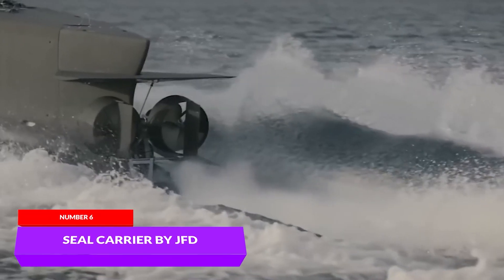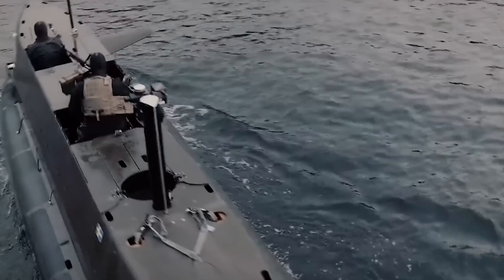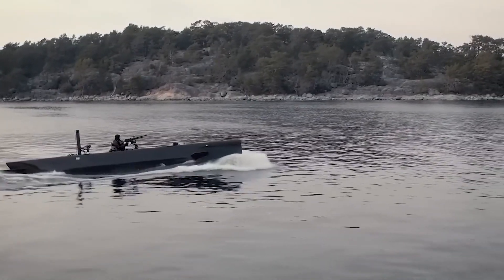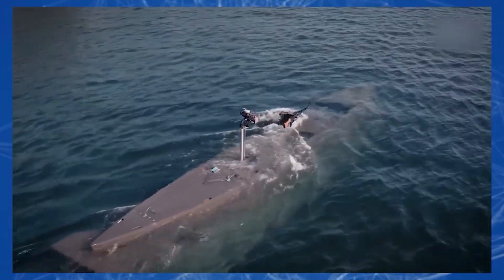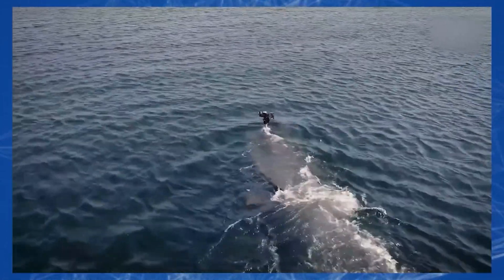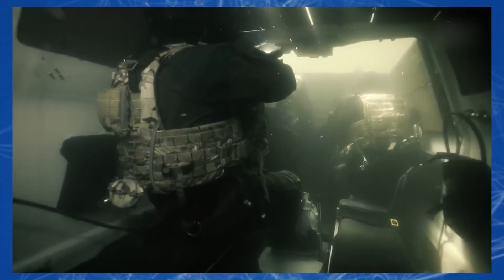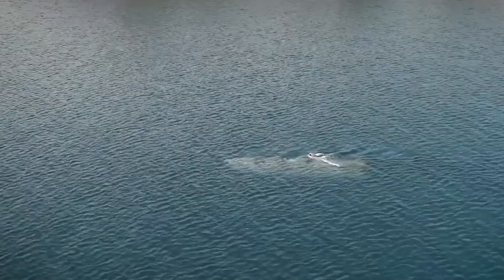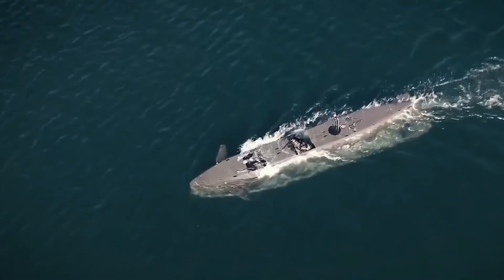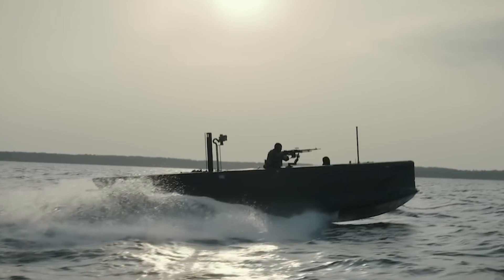The SEAL Carrier by JFD is a transport vehicle designed to carry special operations groups. It is capable of operating both above and below the water surface and can accommodate up to 8 people. The vehicle also has additional compartments for carrying gear, equipment, and supplies. In its above-water mode, the vehicle is powered by a diesel engine combined with a water jet, allowing it to reach speeds of up to 39 miles per hour. When operating underwater, two electric motors powered by lithium polymer batteries enable silent movement. The batteries are recharged by a generator that derives energy from the diesel engine when the vehicle is in surface mode.